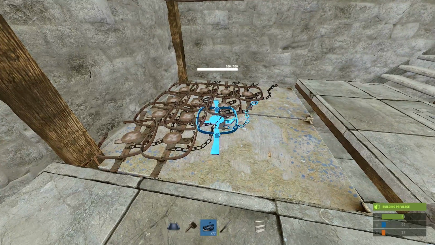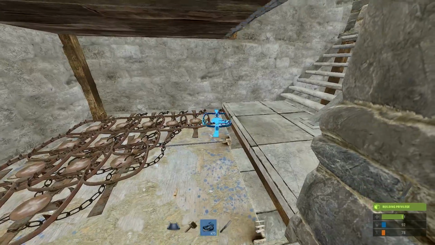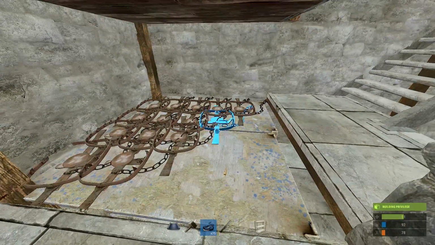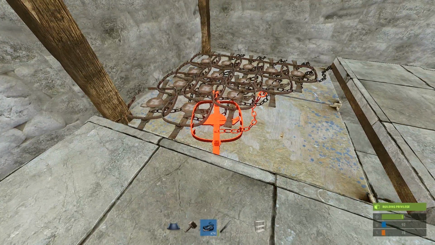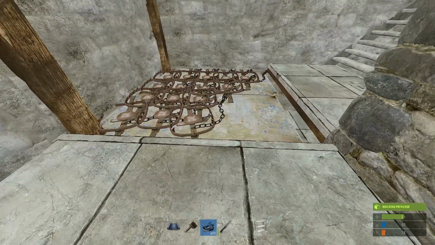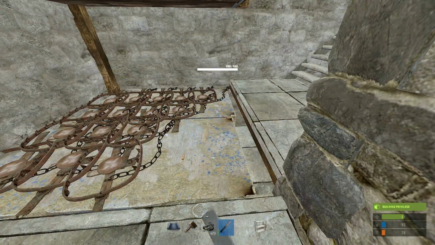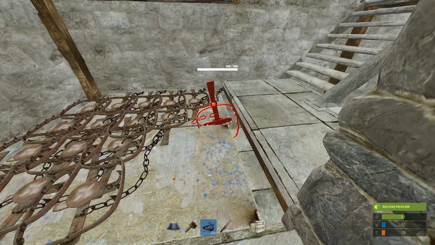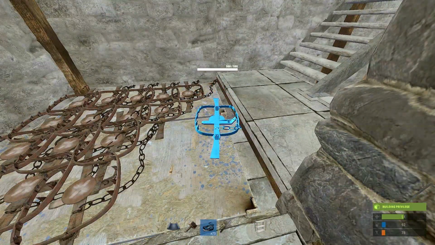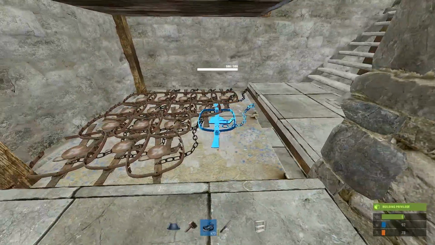Let's see. I think we'll put this one here, and then we'll leave the rest of that corner open. And then this one here should be okay. I think this one will be okay. Okay. Now, I've left some of the ones right here open as well, so that you can get closer to the edge without dying. If you find that you're able to add some of these in, by all means go for it.